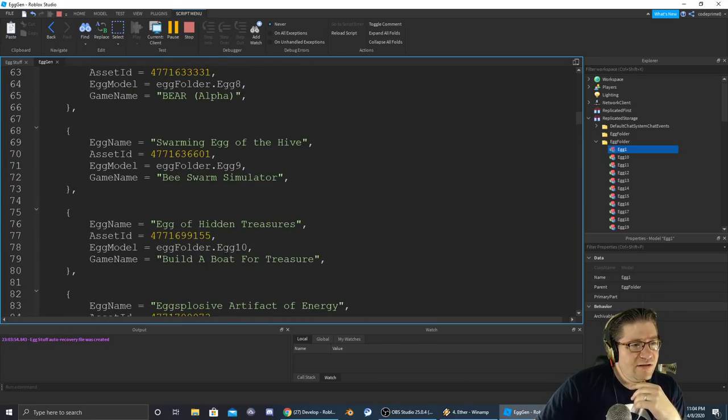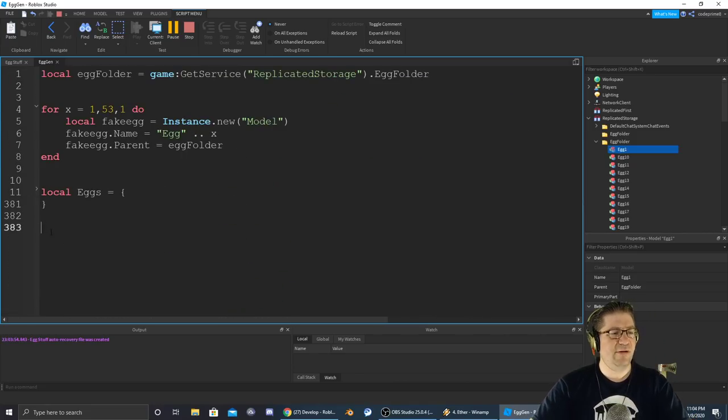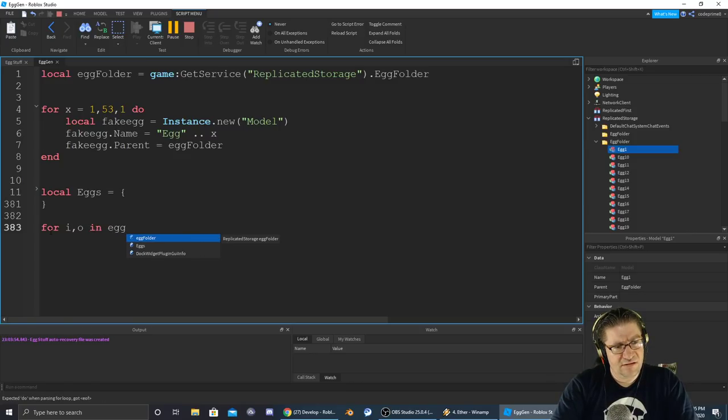Okay, hold on. Why did it uncollapse? Is it because I hit enter on it? I bet it is. There we go. So we're skipping like 300 lines here. And we're going to say for i, o, index and object in ipairs eggs do.